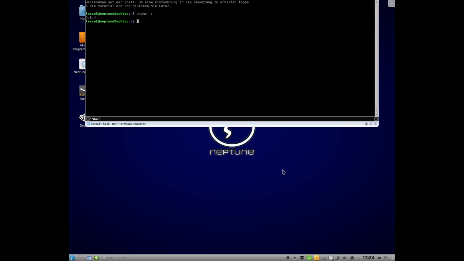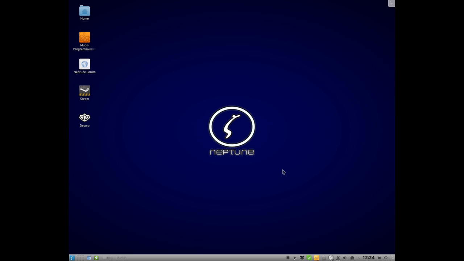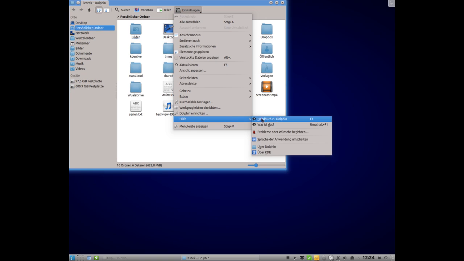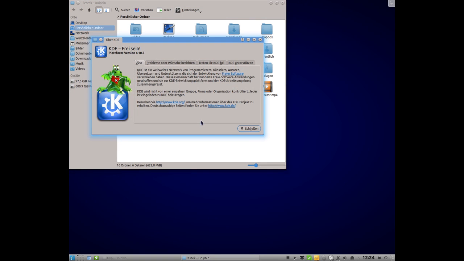And you can hide it with F12 again, a very nice terminal. But that's not the only stuff that they simply upgraded. Also KDE ships with a pretty decent version, and this is installed on hard drive, by the way, and they simply upgraded all the stuff. And what you will get is also KDE Software Collection 4.10.2, so the newest version that was released a couple of days ago.